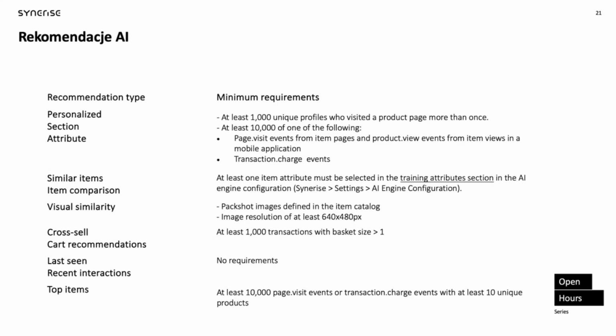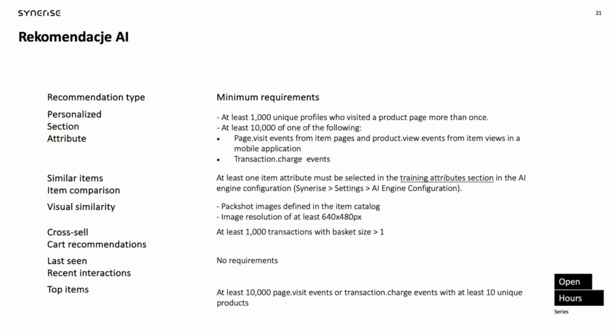We have also similar items. This recommendation displays items which have qualities alike to those of items purchased or seen previously. For example, margarine and butter. We have also item comparison. Item comparison displays items which have qualities alike to those of the items purchased or seen previously, and additionally includes a table that compares the attributes of the similar and previously viewed products.